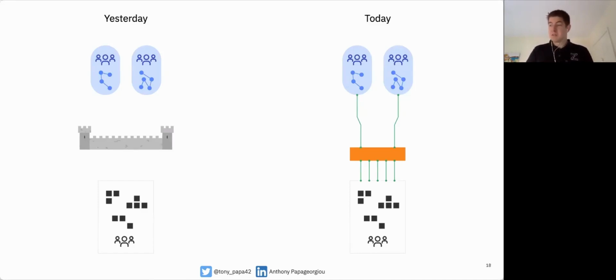But z/OS Connect has broken down that barrier. Everyone now speaks the same language. We're talking about OpenAPI documents, and everyone's very excited about that. The teams are engaged, and this is a good thing. The first few projects go great. It's okay, we're going to do this one, we're going to do that one, and this all works very, very well.